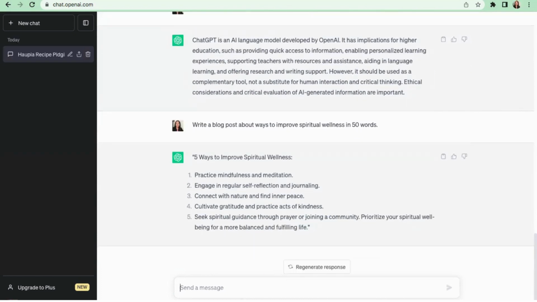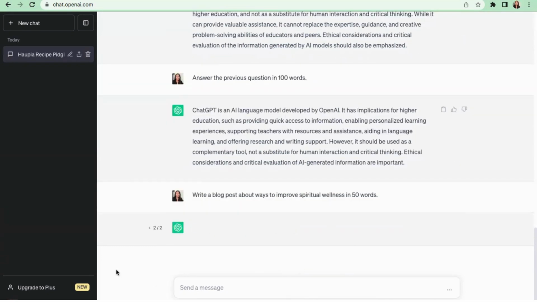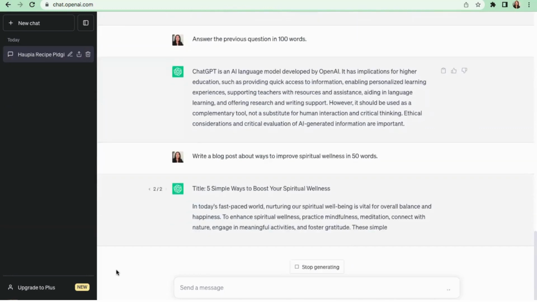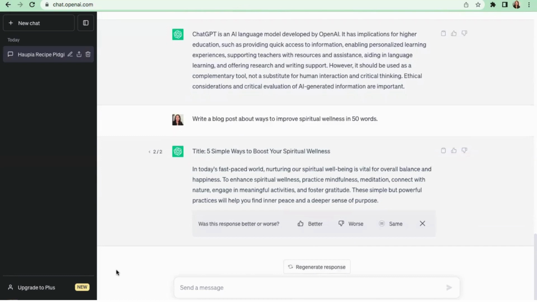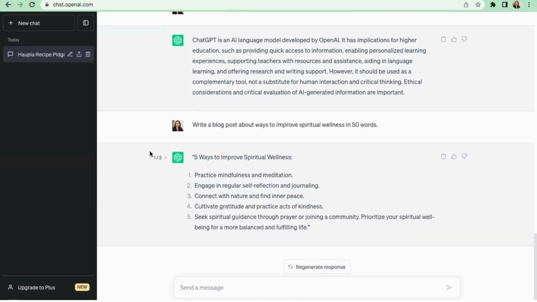Very nice. It gives me a really, really short list. That would be good for a short blog post. And if you wanted to, you could ask follow-up prompts about each of these items if you wanted more details about any of those items. And again, let me show you what it looks like when you regenerate a response. So we're on the second try to show that ChatGPT can give you a different response. Still answering your prompt, but it just is worded differently, or the content might be slightly different. And you also have the option to provide feedback on it and go back to look at the other one.